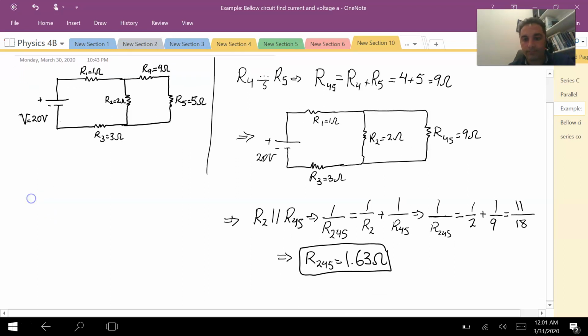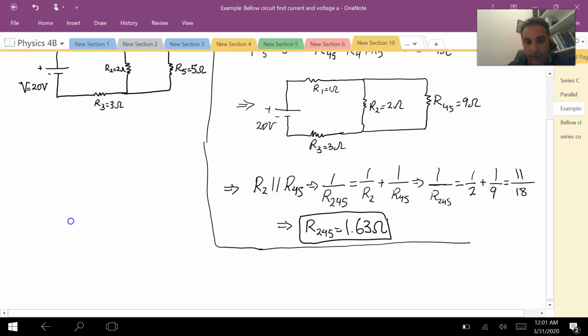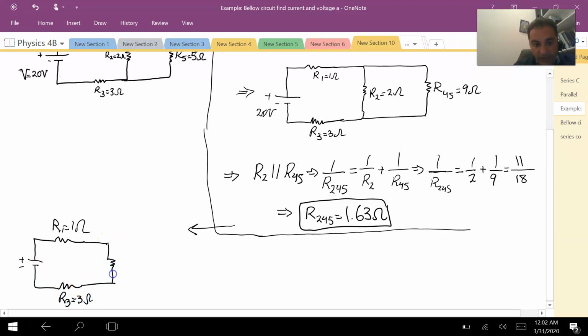Now, instead of these two, I am going to make my circuit smaller. This is the battery. This is R1, which is 1 ohm. This is R3, which is 3 ohm. And instead of these, I'm going to put R2-4-5, which is 1.63. Okay, what do you see here now, guys?